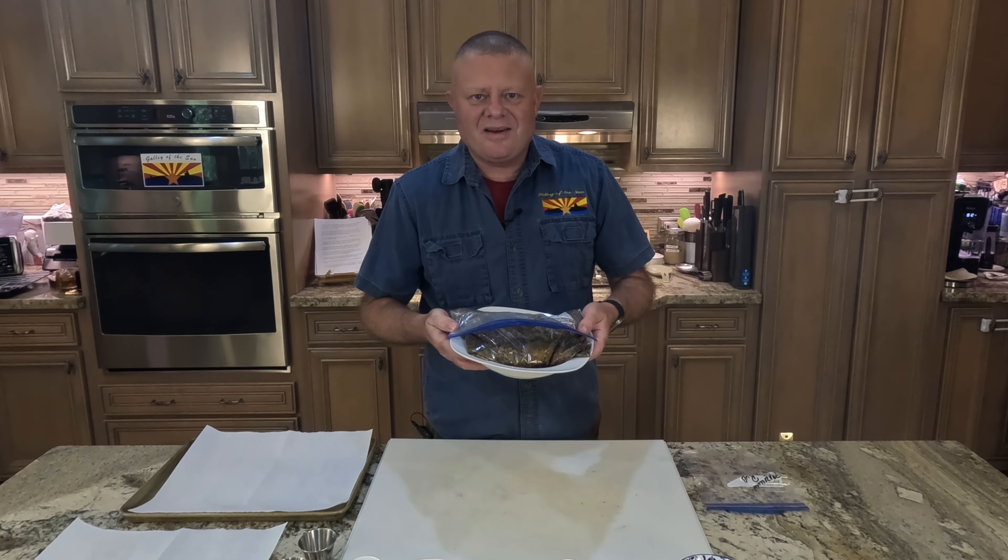Make sure you don't have any big lumps in there — it depends on how tightly you packed your brown sugar. That is smelling good! Into that goes our two-pound American Wagyu tri-tip. You don't have to use American Wagyu — you can use Prime if you want to, or Choice will taste fine with this. Tri-tip already is absolutely delicious; we're just adding some fantastic marinade to it.